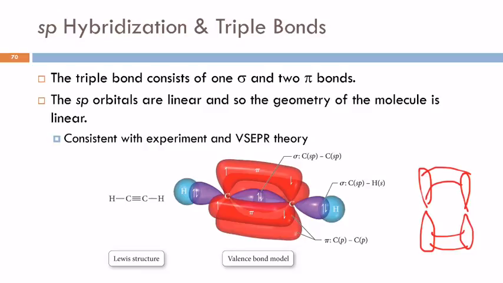So when you look at the Lewis structure, and all of this is going to start by looking at the Lewis structure, if you only have single bonds, you're only going to have sigma bonds. If you have double bonds or triple bonds, the double bond is 1 sigma and 1 pi. The triple is 1 sigma and 2 pi. Okay? And so, you can't have another sigma bond between these 2 atoms, because there's not another orbital that's right on top of the first orbital. The orbitals have their own space.